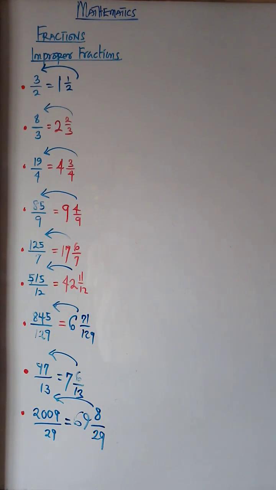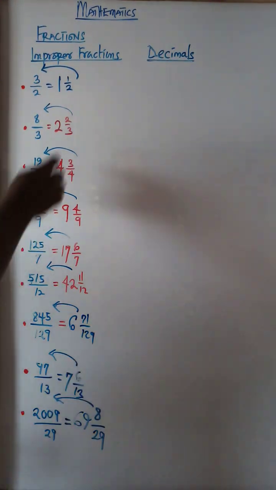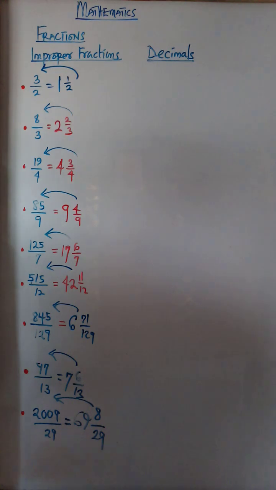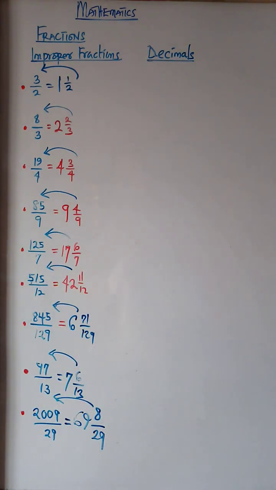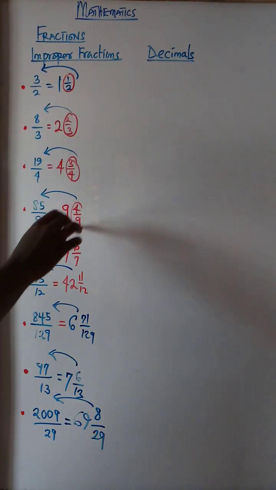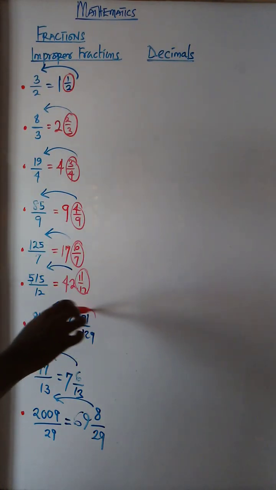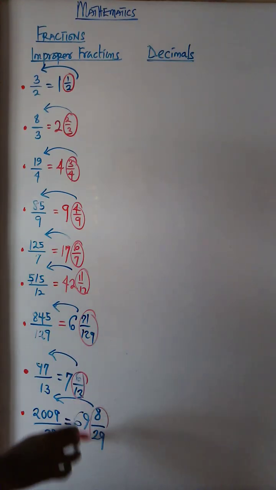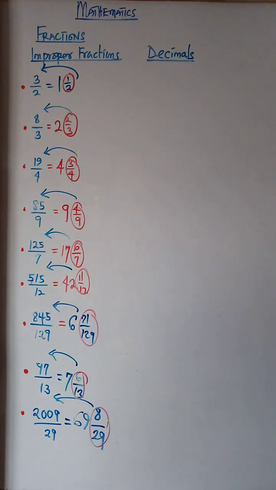What next? Let's talk about decimals. So we can now look into decimals, fractions and percentages. We also have proper fractions and improper fractions. Look at this. All these fractions are what? Improper. So if we take out the whole number, we'll be left with what? Proper. So this is a proper fraction, proper, proper, proper, proper, proper, proper, proper, proper. So what I'm going to do now is convert all these proper fractions to decimals.